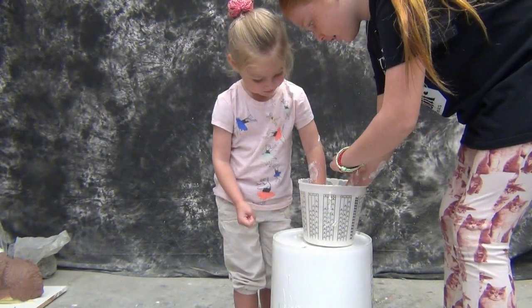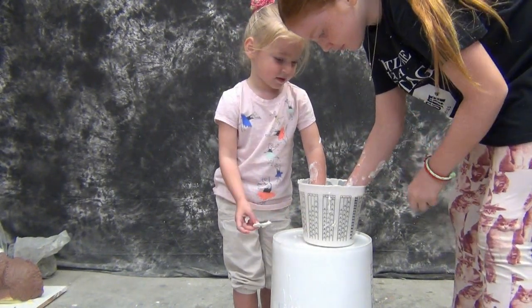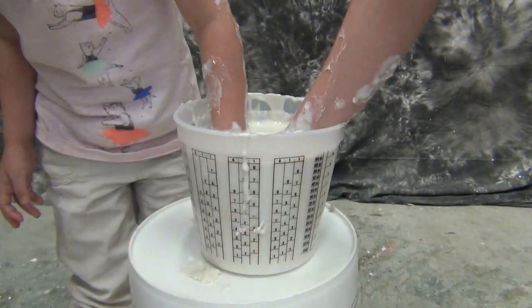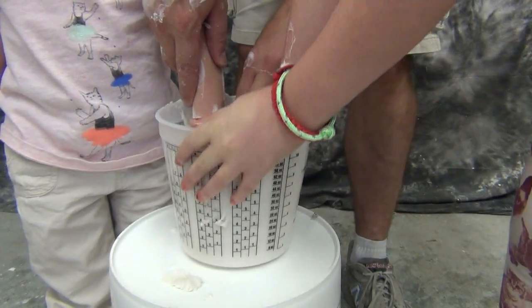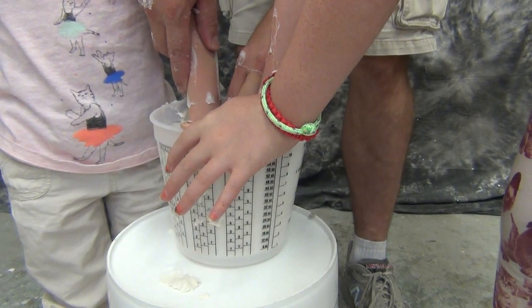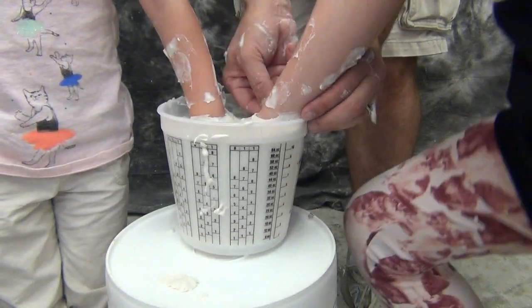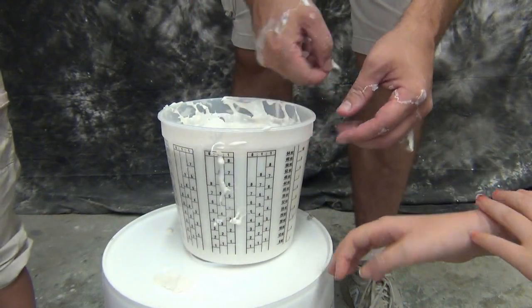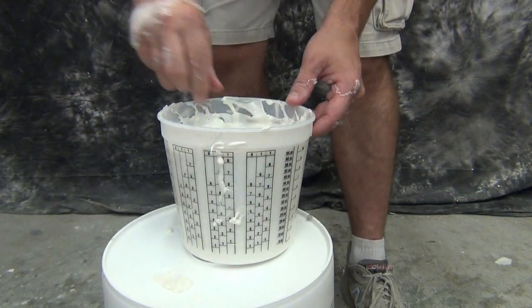My littlest is all kinds of enthralled with the cured alginate — it keeps her mind occupied until we're ready to carefully remove their little hands from the mold. Casts like this with multiple hands are tricky to demold. You don't want them to just yank their hands out because that will rip the alginate. We want to very carefully work their hands out — they'll be able to tell by wiggling their fingers when it breaks the suction and allows them to slowly pull their hands out. Mold release on kids' hands isn't a big deal, but if they have dry skin, it's a good idea to use a very thin layer of petroleum jelly, a hand moisturizer, or some alginate release to ensure their hands release and break the suction well.